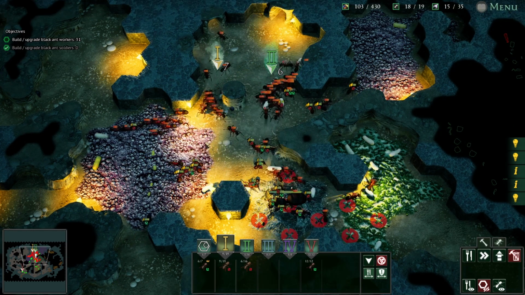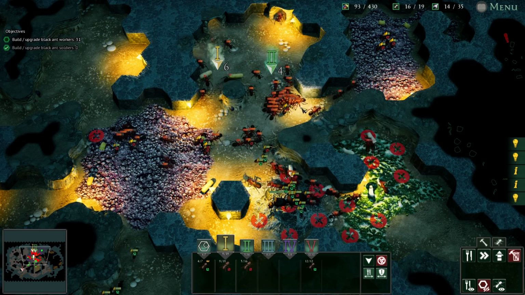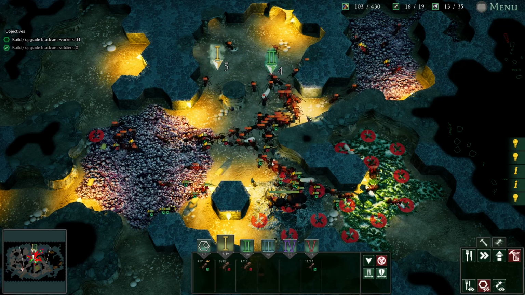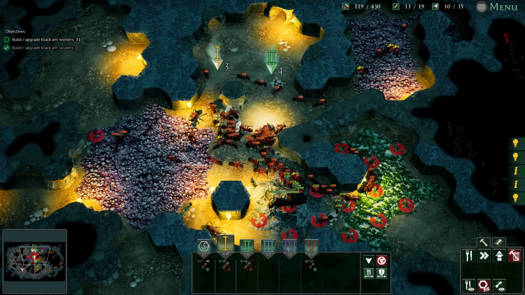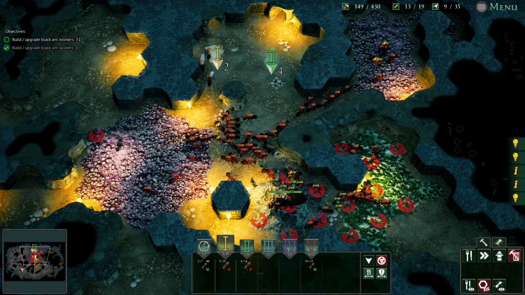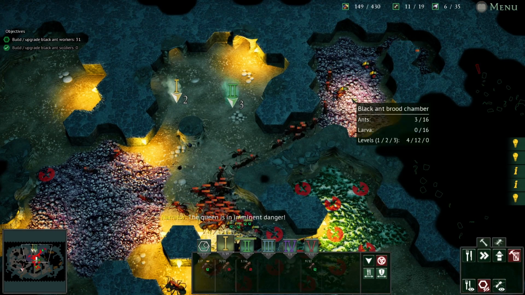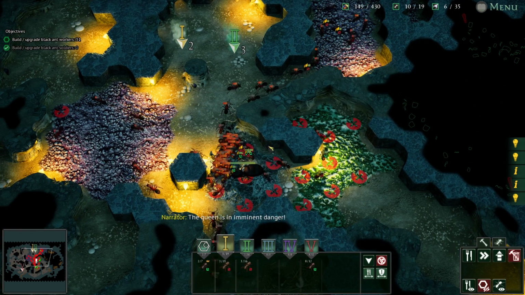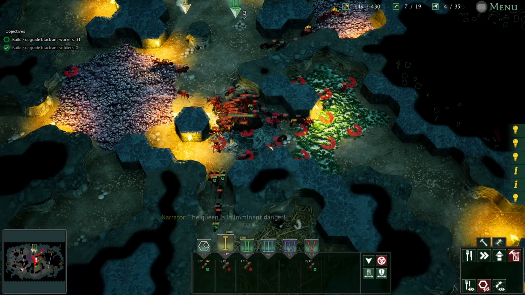Yeah, we're on one of the alternate ones where there's just an absolute deluge of raiders coming in. I mean, look at that. How many more ants do they have than me, even? The only reason this has got away with it is because there's no larvae to steal. The queen is in imminent danger. Oh, we might just lose. We might just lose. I think we're going to. We are definitely going to lose.